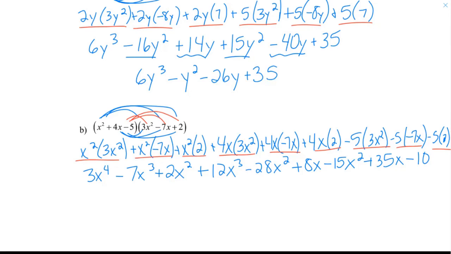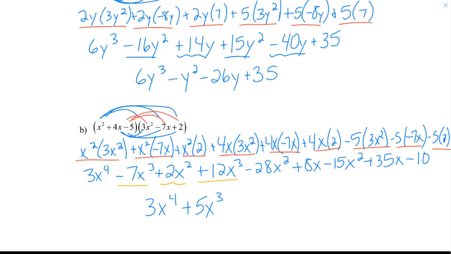All right, we are almost there. We have distributed everything that we needed to. We multiplied all of those terms to get our 9 terms. All we need to do is identify any like terms, combine them, and we'll be finished. So first we have 3x to the 4th. I don't have any like terms, so let's just write that down as part of our final answer. We have negative 7x cubed, and I do have another x cubed term right here. So I need to combine them. Negative 7 plus 12 gives me 5x cubed.